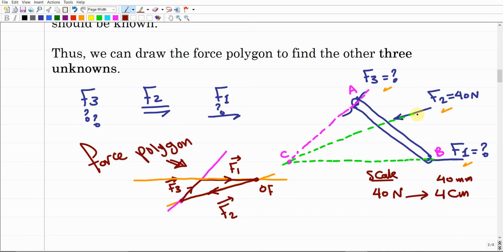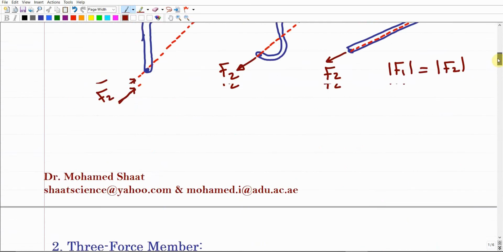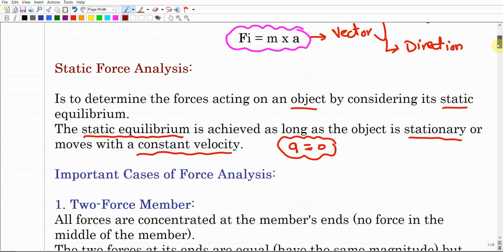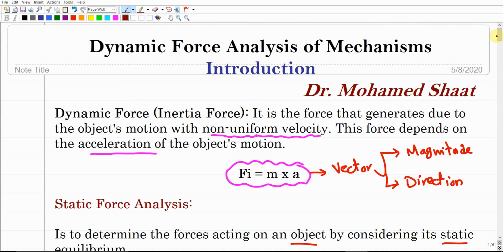So this external force, if this is a mechanism, is going to move. So there should be some inertia force. And we calculated on the top here that the inertia force is related to the mass of the member. So this member will be given a mass and it will be given an acceleration. If you multiply the acceleration times the mass of this member, you're gonna end up with the inertia force of the member.